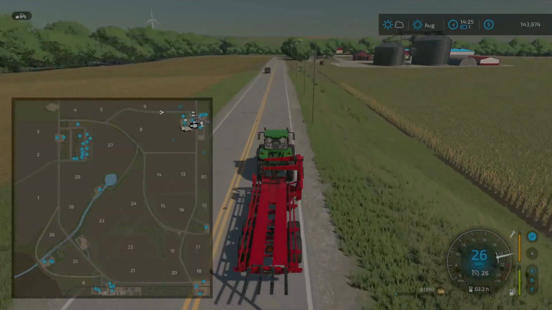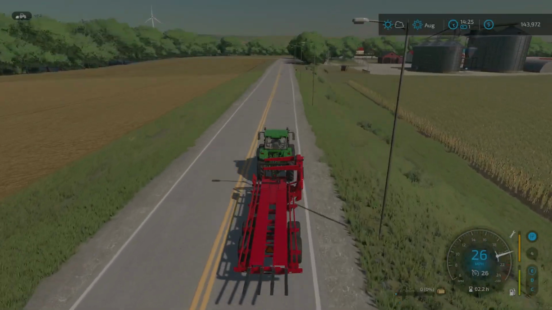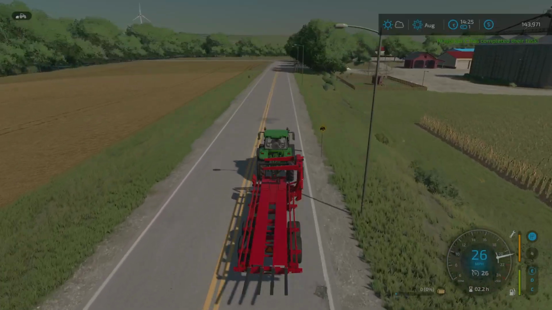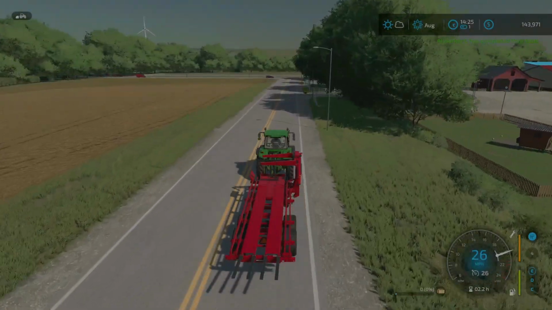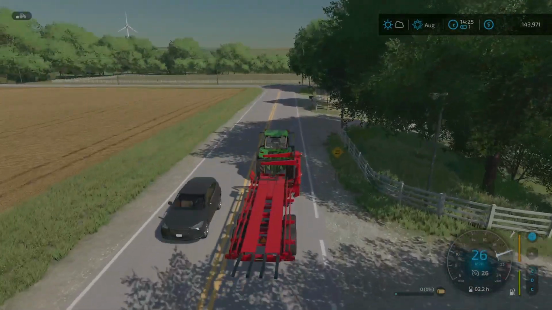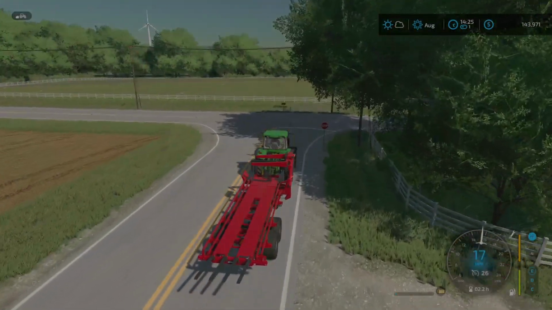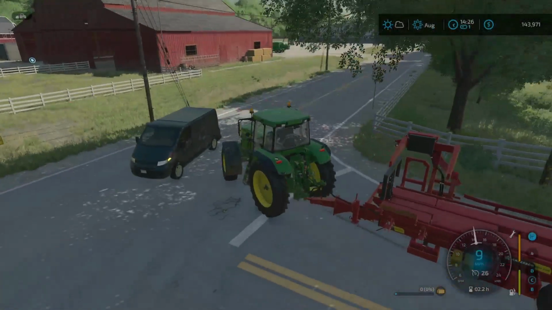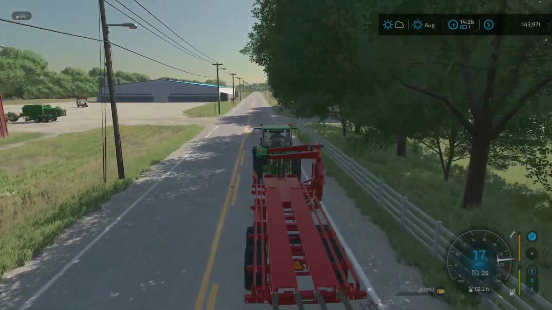Where is our other truck? Oh wow, they're already at the farm. Sweet. They hauled all the way up here. I'm okay with that. And they're done with their task. Awesome. So, coming up to the corner here. Okay, so that's perfect.